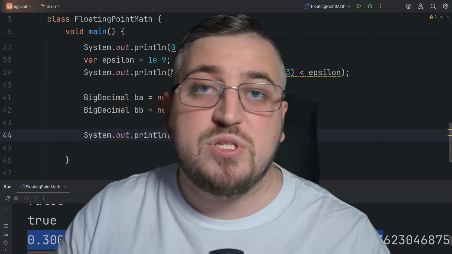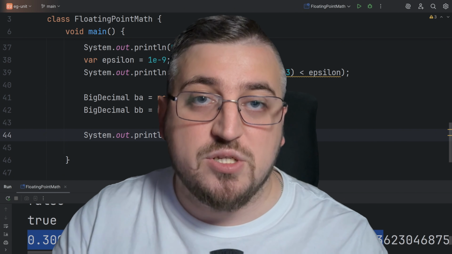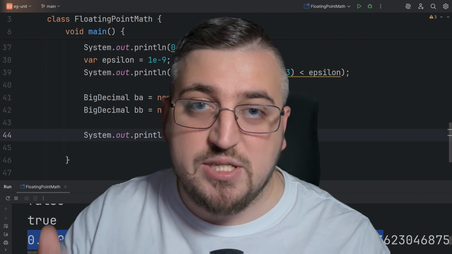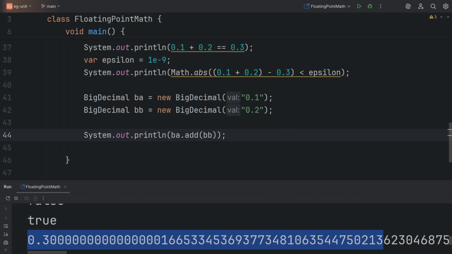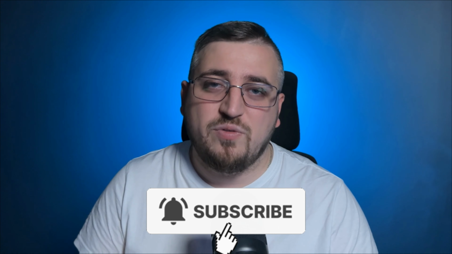So we need to get used to it. We are always working with some sort of approximations, right? Because there are also irrational numbers like pi. We cannot represent all the digits fully. We cannot even write them down on paper. So you can see that it's not really a bug, but a fundamental property of how computers store numbers. So next time you hear that your programming language X is bad at computing, tell them to check their own favorite language.